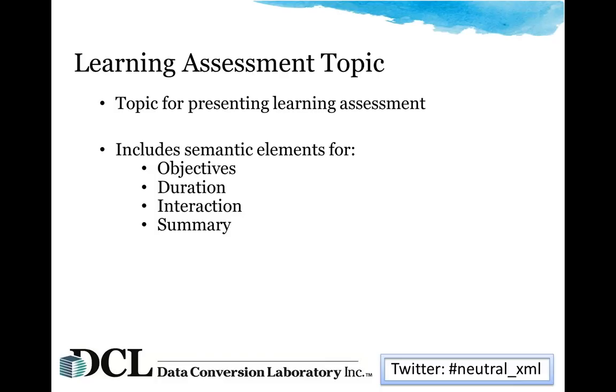Matching has a table-like format, where the number 1 item might map to the letter J item. Sequence is where you have a list of items that you have to reorder. True/false is your classic Boolean. You have a statement and the learner indicates yes or no. And hotspot interactions are where you have a picture and the user needs to select a hotspot.